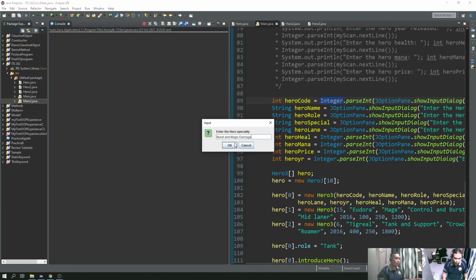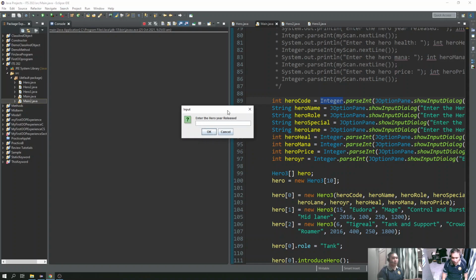Then enter hero laning, and that is a mid laner. So for example, health 100, mana 100, price 1000. Okay, so enter. And year release, by the way, we forgot the year release.